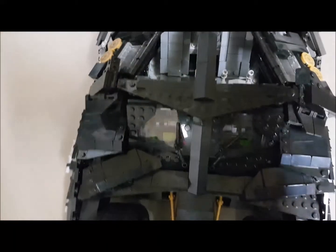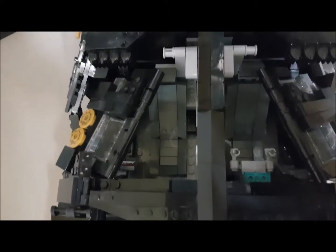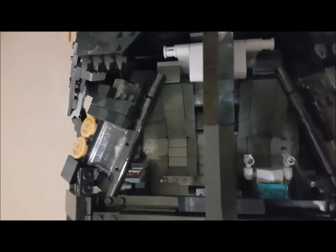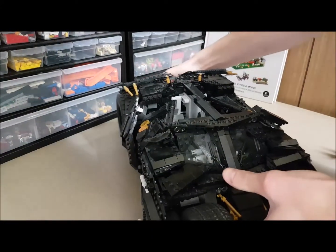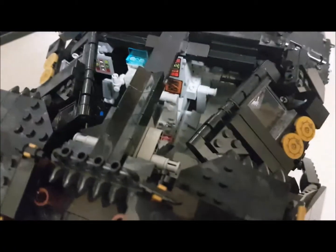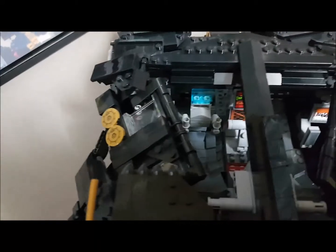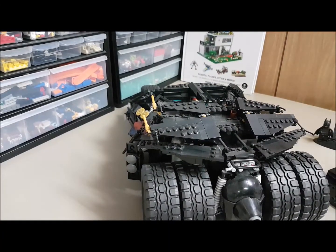It's got really cool insides and really cool windscreens as well. The seats and the steering wheel are just amazing. I really like how they made the seats. Let's take a look at the dash too — you can see in here it's got the accelerator, all sorts of cool stickers and everything in the dash. Just a really high-detail, intense Lego set.